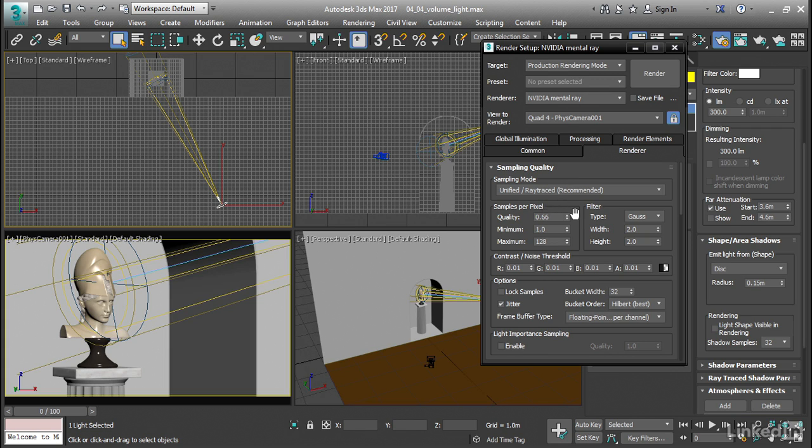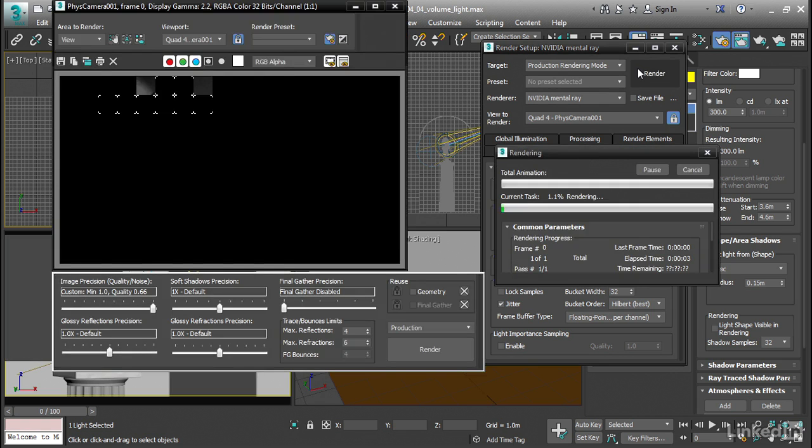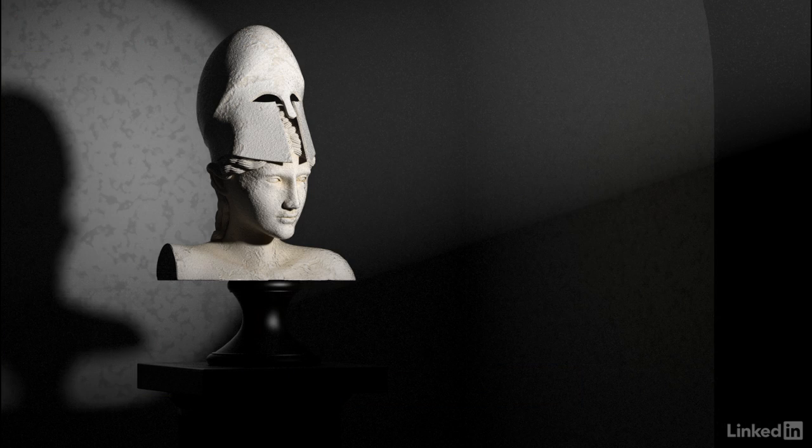Let's do a render with our volume light effect added. Click the render button. In this full screen rendering, if we look closely, we may notice that the radius of the fog does not quite line up with the radius of the light itself. It looks like the radius of the fog is being constrained inside the hotspot of the light. And to compensate for that, we can add a projector map.